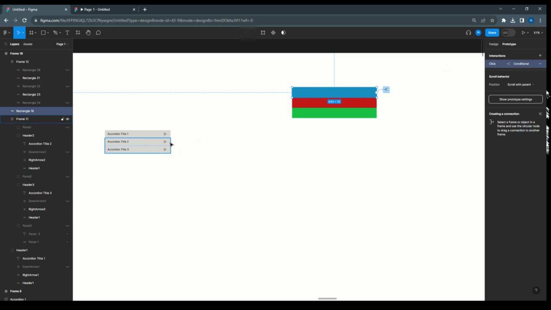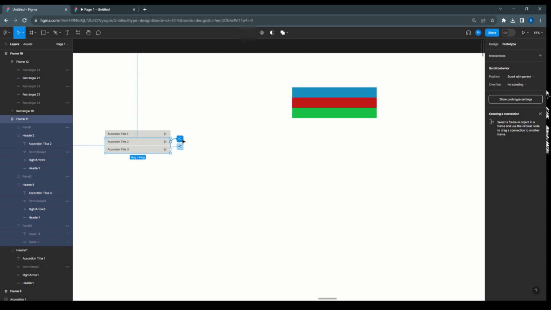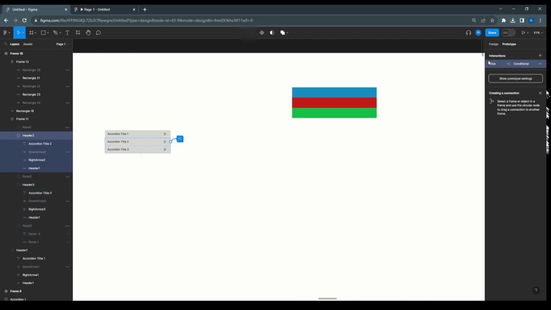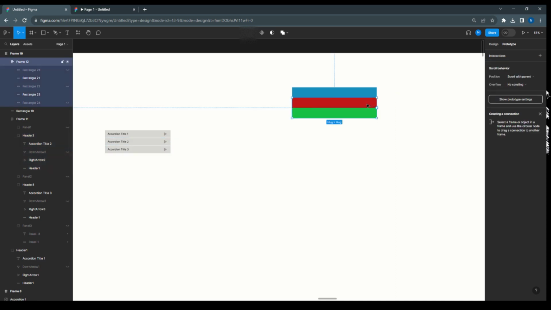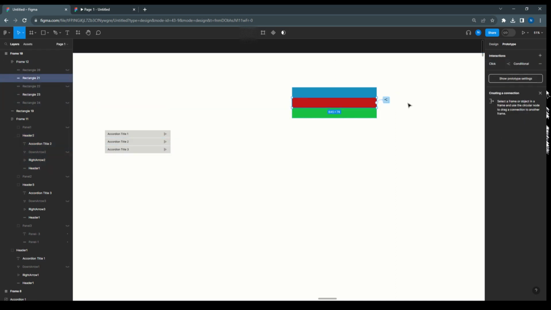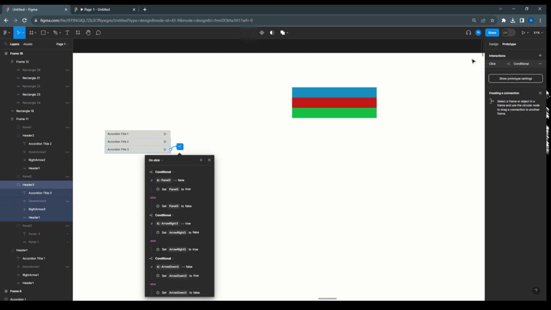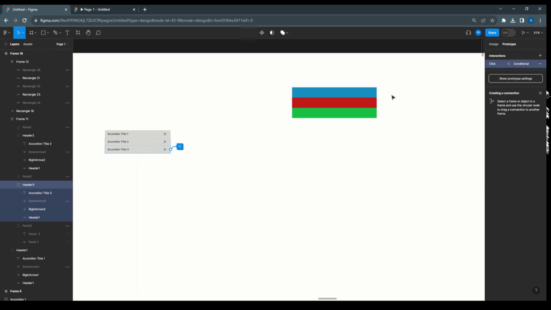So we'll take the second one, copy this and paste this, and for the third one, same way we can copy this and paste this.